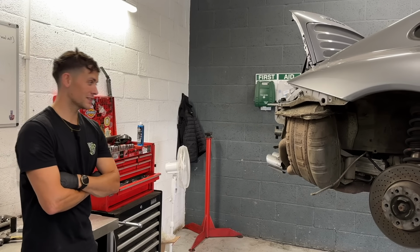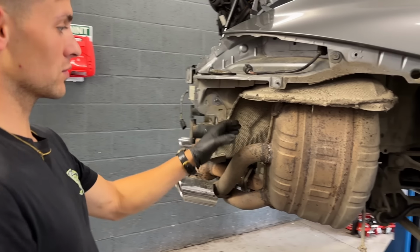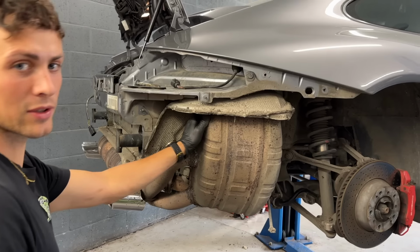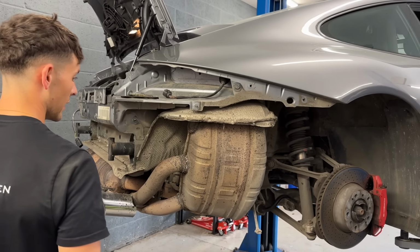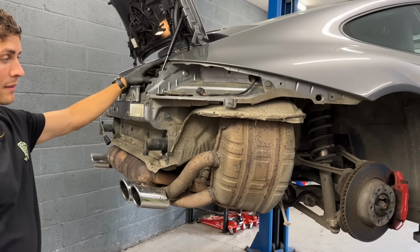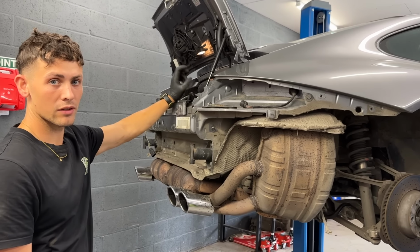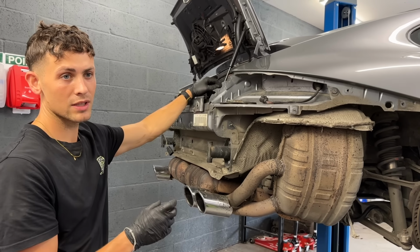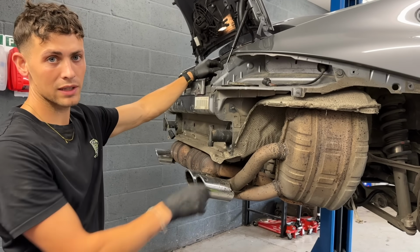So we've got the Porsche retrofit exhaust fit on this. Full genuine kit. So we're going to start off, we're going to get these new back boxes on with the switchable valves on them. Once we've got them fitted up, I'm going to start getting them plumbed into the vacuum lines. And once that's all plumbed in, then we can sort out getting the electrical connection sorted, wiring it up to the ECU and wiring it up to my new switch. So it'll work off a genuine button as well.